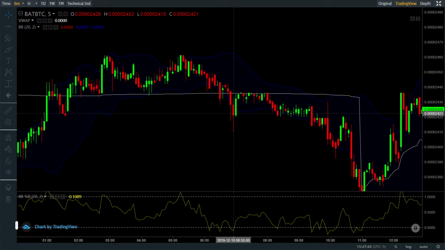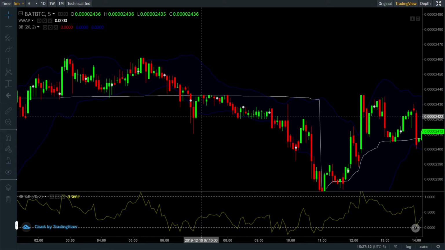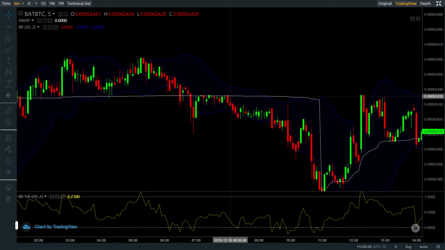So now you need to wait for a 5-minute close above the Bollinger Band, which you got right here. Now that this happened, you could start looking for positions again. But remember, we're under the VWAP, so that's still a bearish market condition. And in a bearish market condition, your entry is the lower Bollinger Band. So even though we got back above it, we still have no entry opportunity because we're still hovering up here. It hovered up here for a little while, and then boom, you got a possible entry.